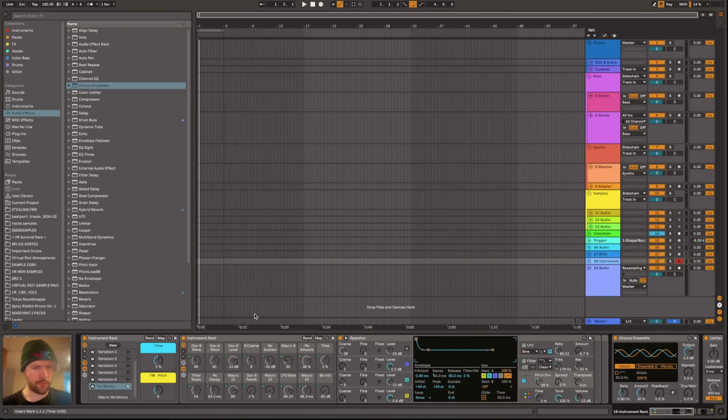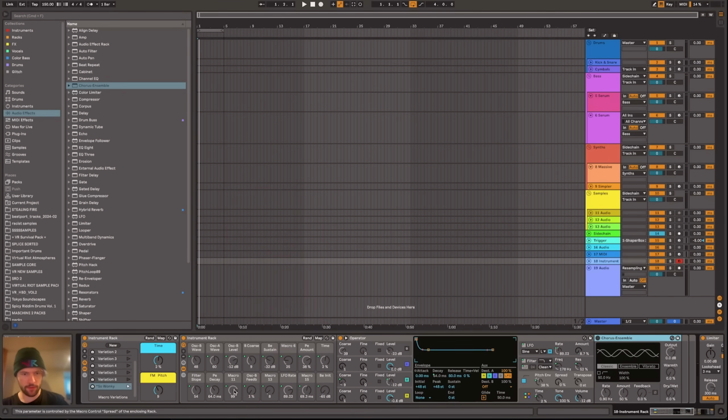I just realized it's probably not smart to use the spread here if this is a random synth rack designed to make bass sounds, because it's basically put a chorus on everything, including the sub. So I have unmapped that from the macro it was tied to, but instead we could put an actual chorus after operator. And then let's see, what were you linked to, sir? Macro 11. Okay, cool. So chorus ensemble on off goes to 11, and then the dry wet.